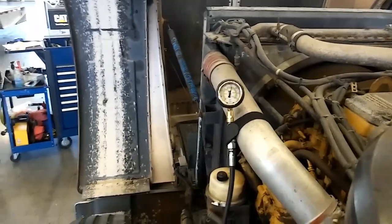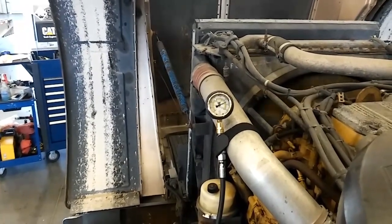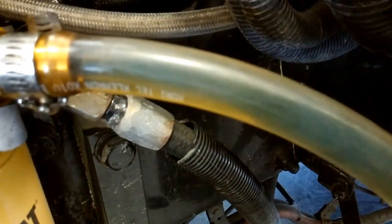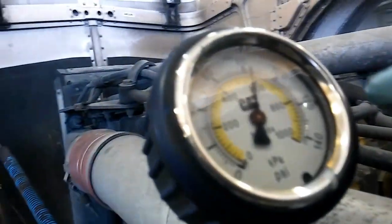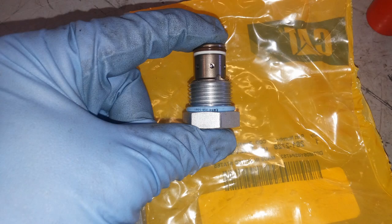Even though it's idling now, it's sitting a little bit over 80 PSI. You're thinking, didn't you just say it was only running about 65? Well, there's a reason it's higher — I have the return line capped off, so this is with the fuel transfer pump at full pressure. You want to make sure you have a good fuel supply, so we put in a clear hose here and you can see no bubbles, which is good. It's about 82 PSI with the return capped. This makes the fuel transfer pump put out max pressure, and it should be a little higher — you typically want to see about 100 PSI on these C15s at idle with it capped.